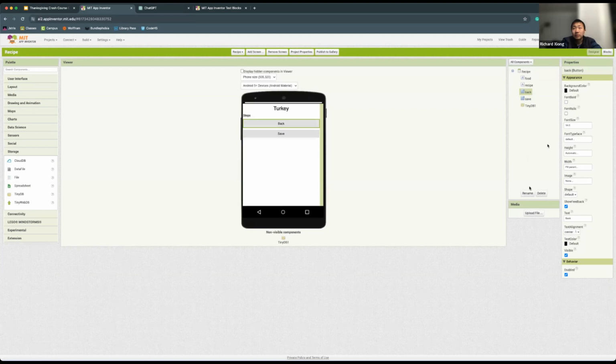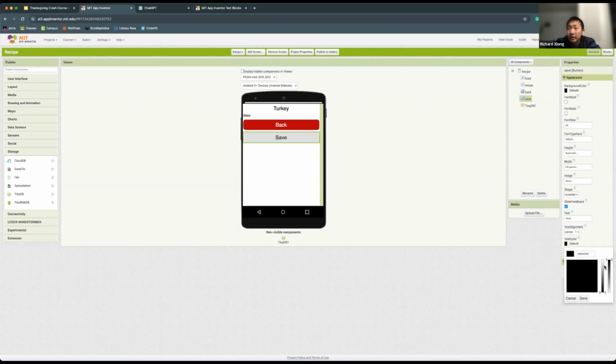Let's go to our recipes. We can do the same thing. Another new back button. And then do the same thing with our save. So 24 font size. Nice and rounded. Text color.